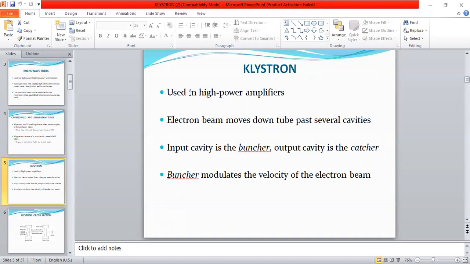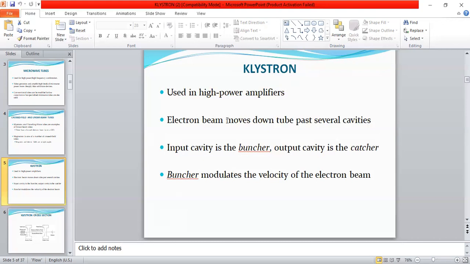That's why these klystrons are used in high power amplifiers. It means, for example, if you have an alternating signal or a sinusoidal signal at a 30 gigahertz frequency and you want to amplify the power at 30 gigahertz, you can use a klystron amplifier. These klystron amplifiers will give high power to those microwave frequencies, and will amplify the signal strength to the high power level.